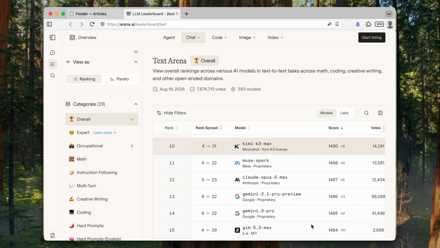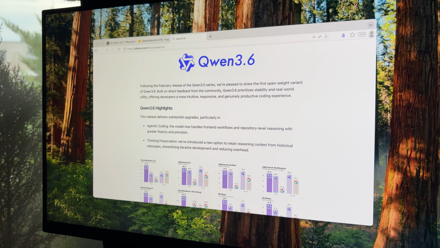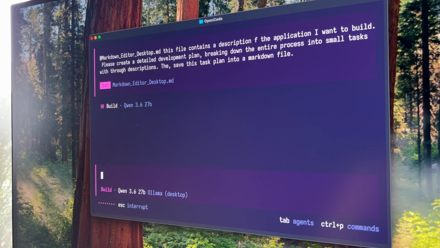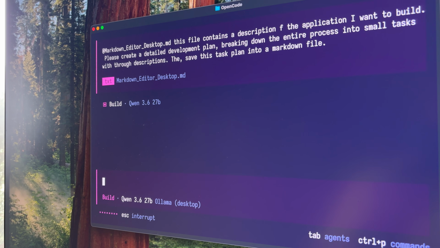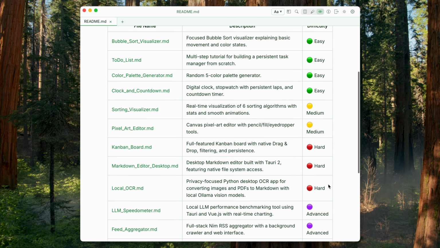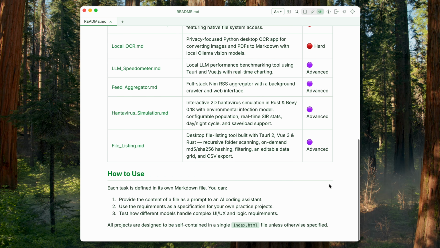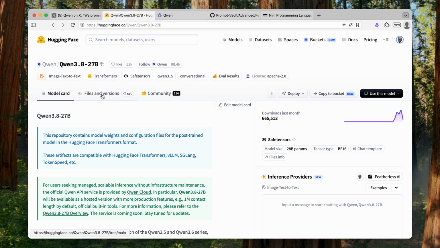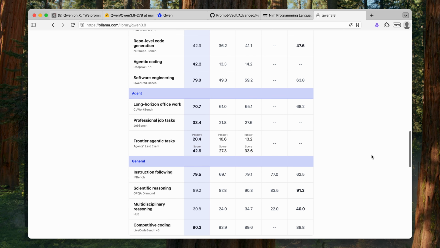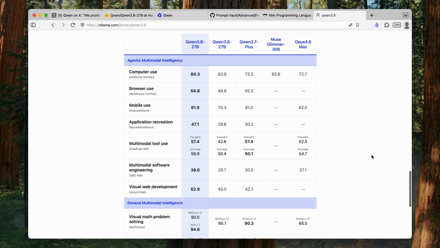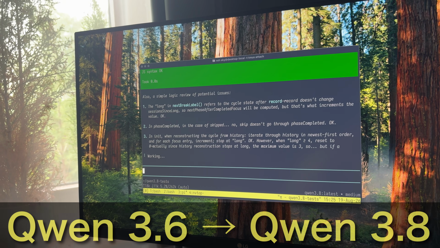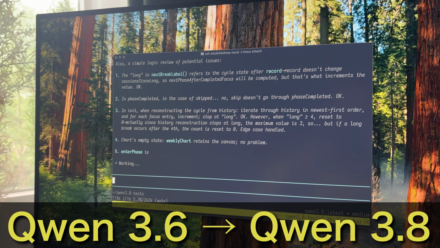I also want to compare it separately with its predecessor. In my experience, this model is much more capable. In my previous tests, Qwen 3.6 struggled with my medium complexity tasks, and even there, I already had to split the work into smaller tasks. The new Qwen 3.8 handled them without any problems, even from a single prompt, so the progress is obvious. And as a result of today's tests, I can say that I really like the model, and I'll definitely upgrade to it from the previous version.